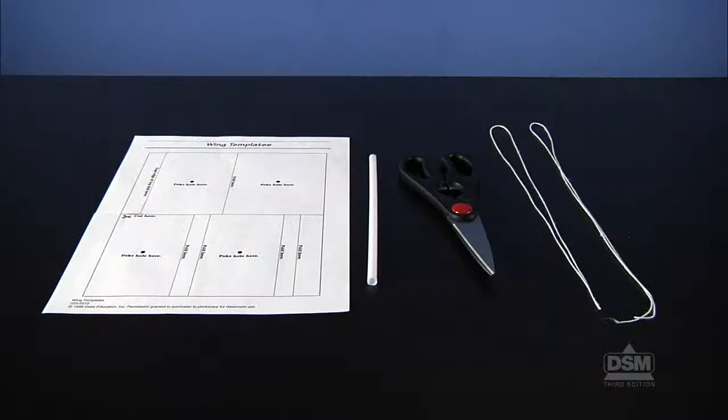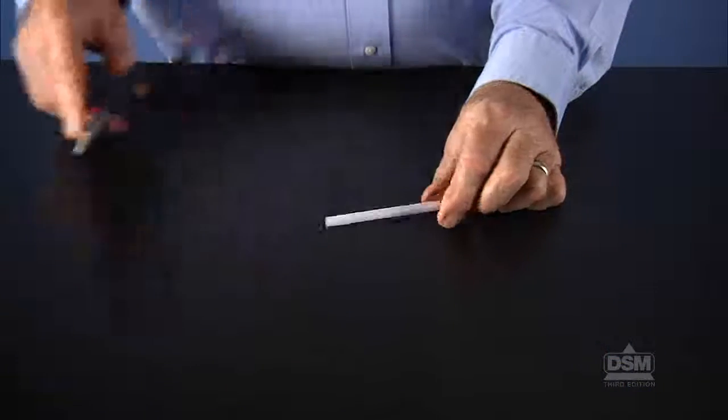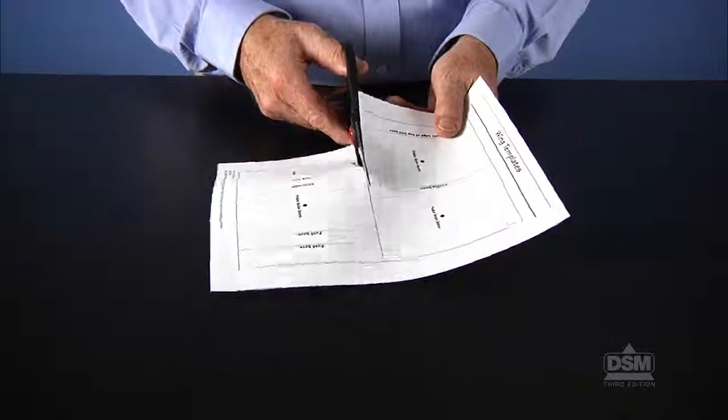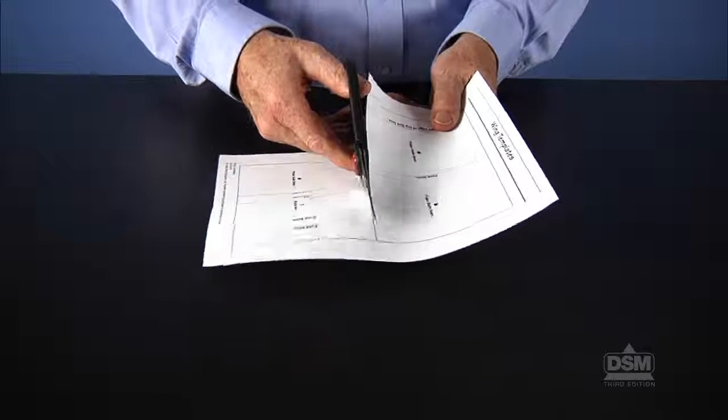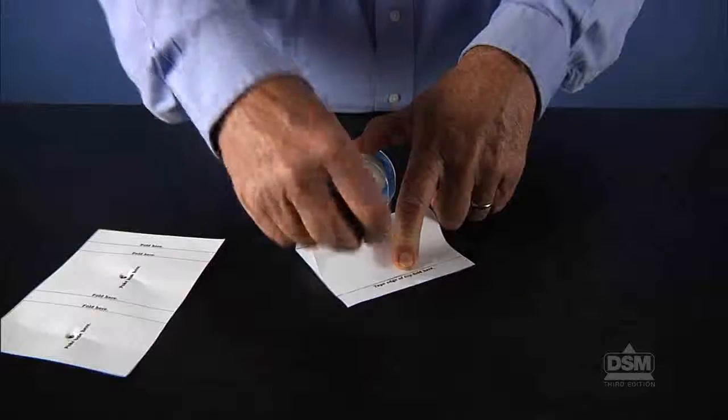Hand out a copy of Activity Sheet 7 and the wing templates to each student and the materials to each team. Make sure each team has a pencil with a sharp point on it. Students will need to share the rolls of tape. Instruct students to cut the straw in half. Then cut the template sheet down the middle along the solid line to give them 2 templates. Next, poke the holes, then fold and tape the paper.